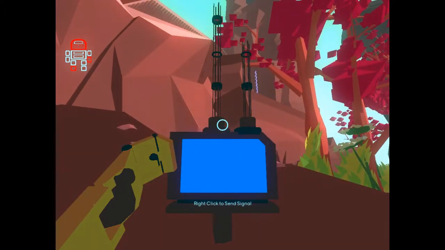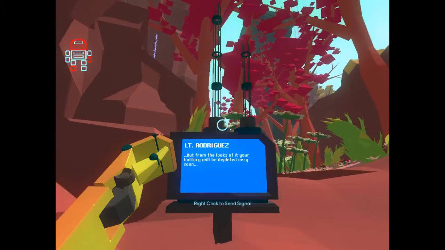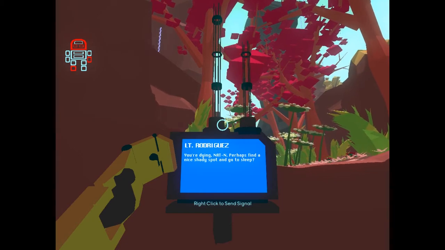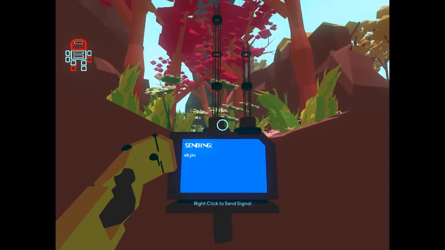You poor thing! I have feelings, you know, just because I'm not real. But from the looks of it, your battery will be depleted very soon. That's true. You're dying, Nathan. Perhaps find a nice shady spot and go to sleep. Game over. No, I don't think that's game over. We're gonna fight, guys. We're gonna survive.